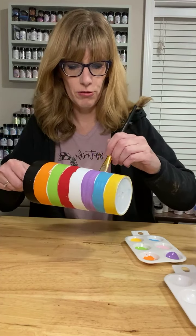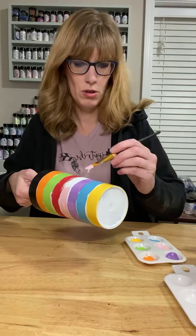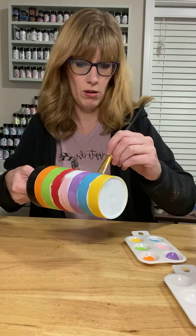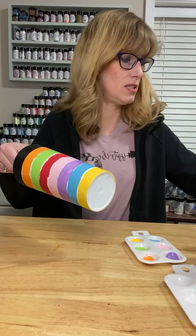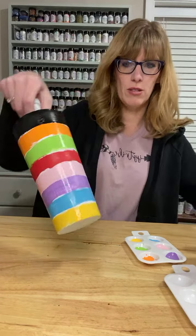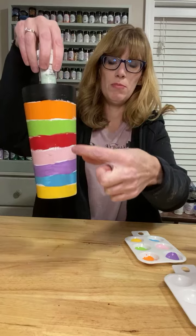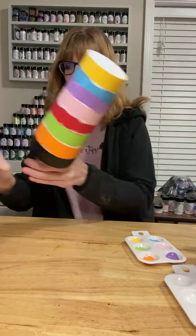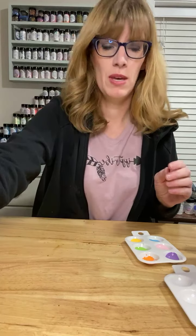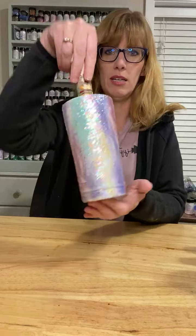Unfortunately, usually I have something with a couple of cheats on it to show, but I don't have anything. I've sold everything or given it away, but I do have my clock that I did that has some cheats on it, so I'll show that to you. Okay, so this is our experimental cup that we're going to put different cheat strips of certain colors down, and then you'll be able to see how the different colors work on different colored bases, and you can get totally different effects with them. So super fun.